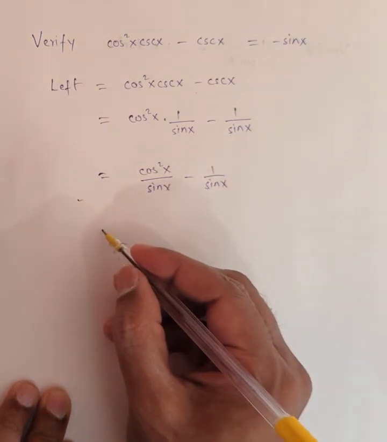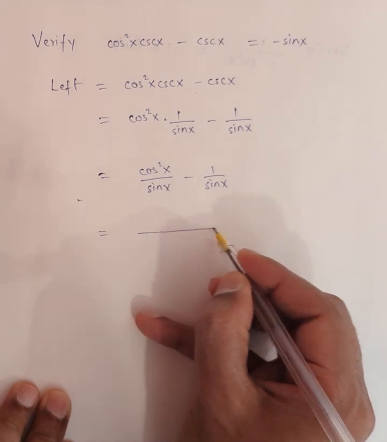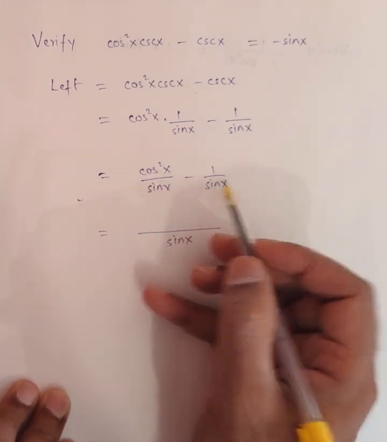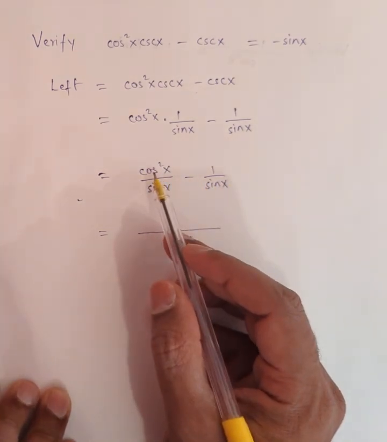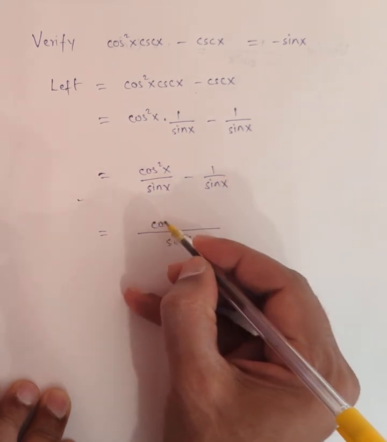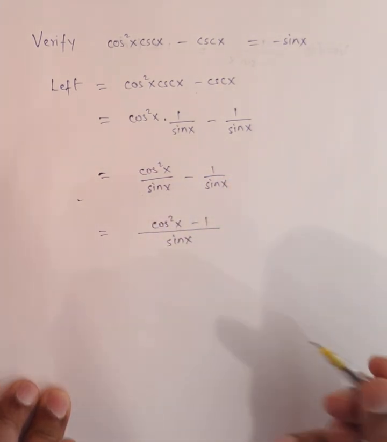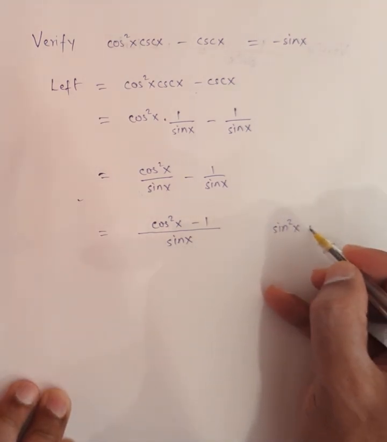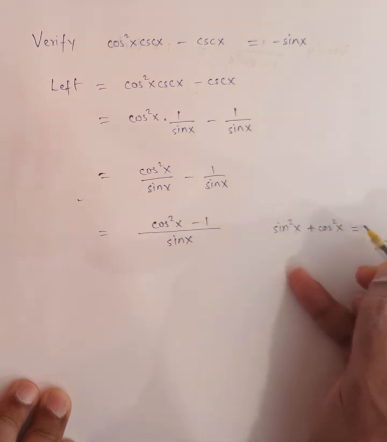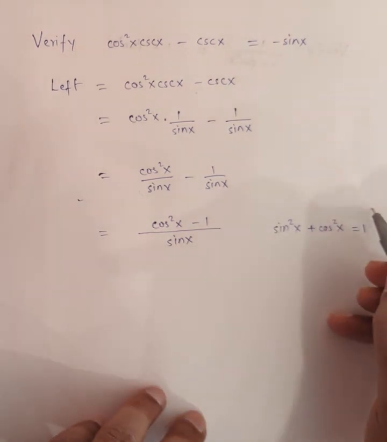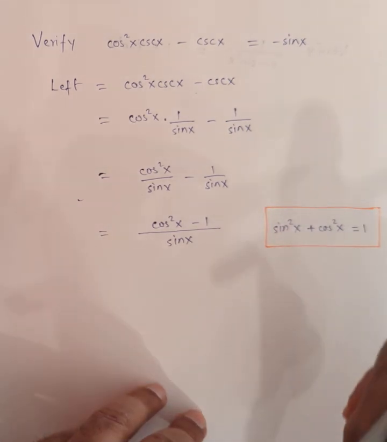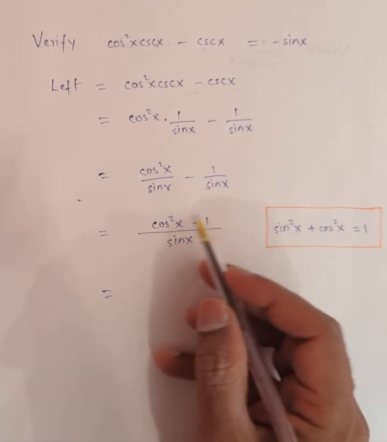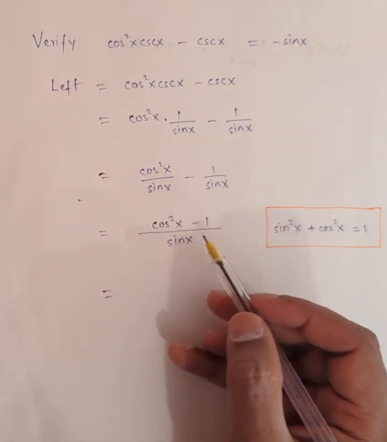Now if the denominator is the same, then I can take the common denominator and rewrite. So combining two fractions is easy in that case. The numerator is simply cos square x minus 1. And let me remind you, this is the identity that you want to remember. Even if you are provided this in the formula sheet, you still want to remember that, because that will give sense to a lot of problems.